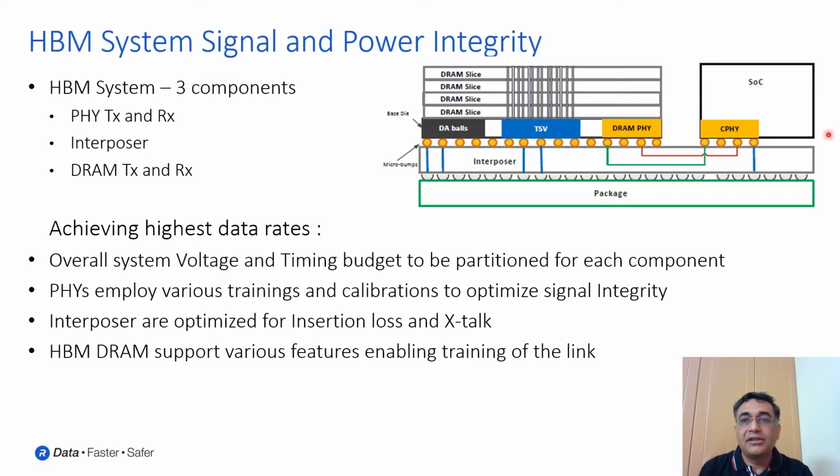There are several trainings supported by the PHY and DRAM. This helps us to calibrate and achieve good voltage and timing margins, but we need to consider the residual errors and non-linearity of training components in our system budget. Overall, this is an exercise which involves all the components of the memory system: the PHY, the interposer, and the DRAM.